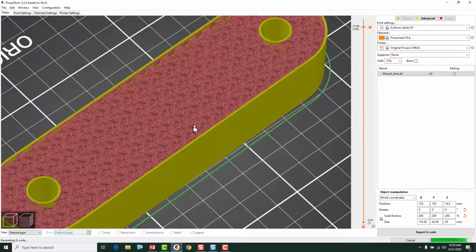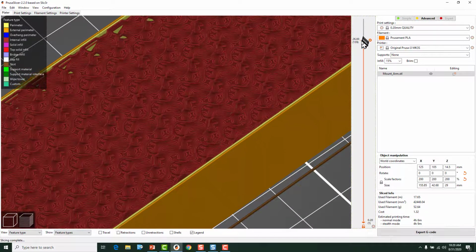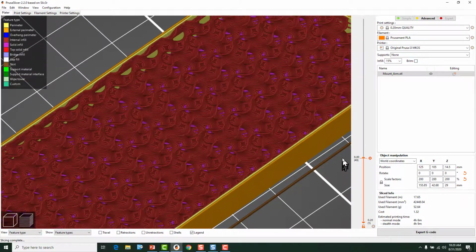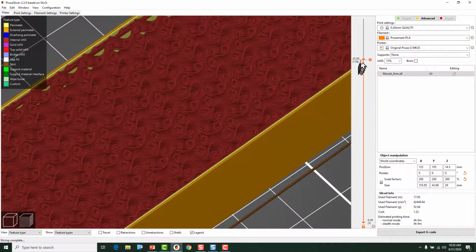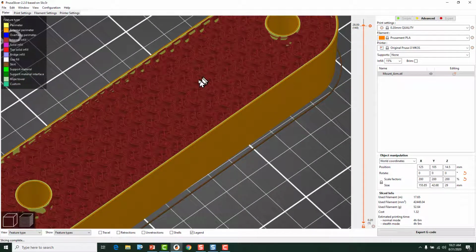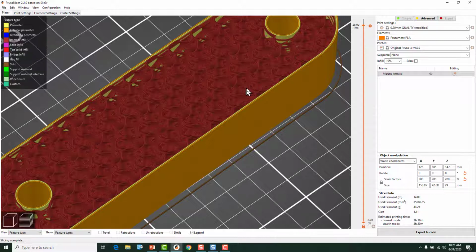This just prints much, much, much faster, and this is at 15%, which is not very high infill settings, and you can see how densely that's packed in there, and you can see how it creates almost like a foam core type of effect down inside the material, and you get very uniform material properties in all directions just because of the way that it's formed, and the material lattice down in there lays down and it prints very quickly. For a part this size, unless I just needed it to be extremely strong, 15% like this might even be a little bit dense. I would choose to go with probably about 10% if I needed it to be pretty strong, and I would just up the perimeter count, and that's going to be the next thing that I'm going to talk to you about.